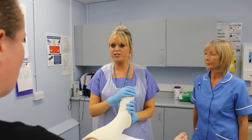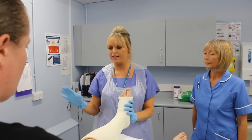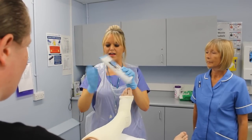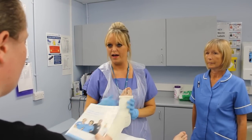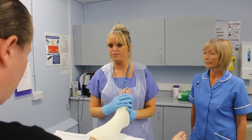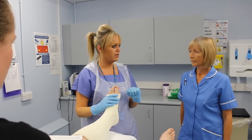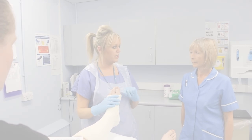You need to keep wiggling your toes, moving your knee and your hip as normal. I'll give you all the instructions written down in our leaflet — that's for you to take. It's got our number in there and accident and emergency's phone number. While you're in the hospital, any information you need can always be found on the intranet under patient leaflets.